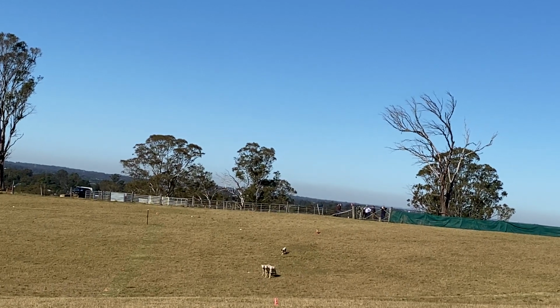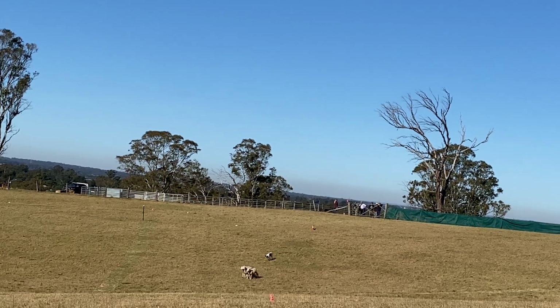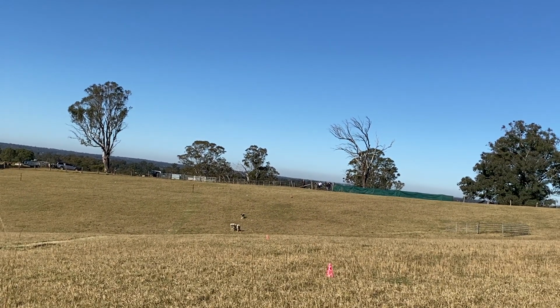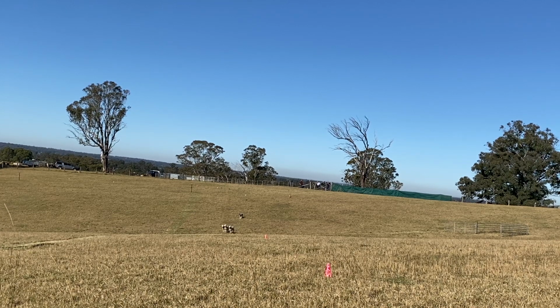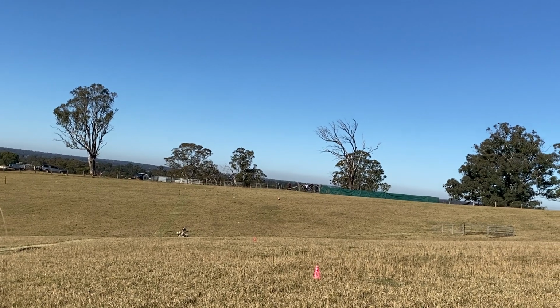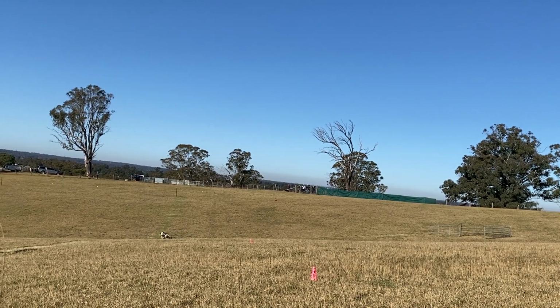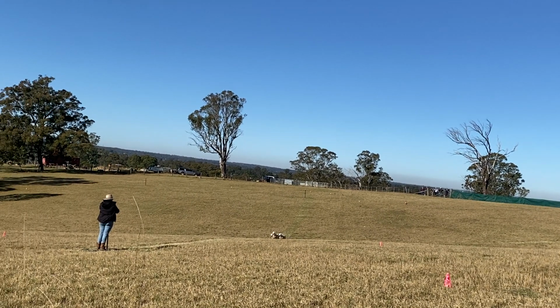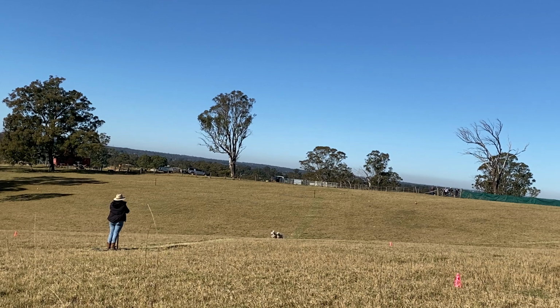So you can see this is taking a little bit of time, which is fine. So the dog's met the sheep in a nice way. Hasn't hurried them up. Just under Tracey's control there. Just started to come in on the sheep quietly and say hello rather than jumping in and saying, "Surprise, I'm here." And often that hard introduction, you'll pay the price for it for at least half your course until things settle down.